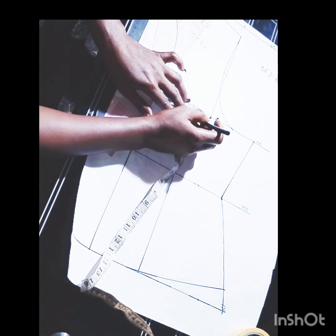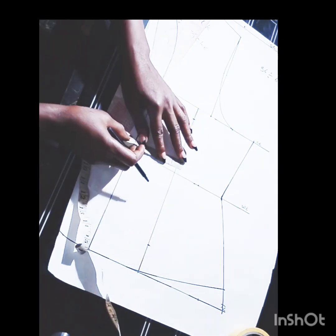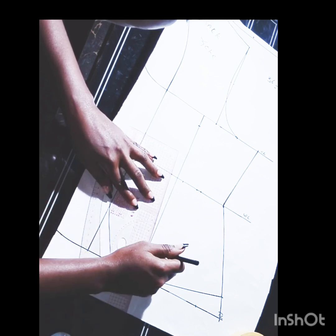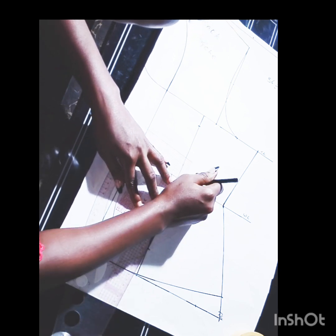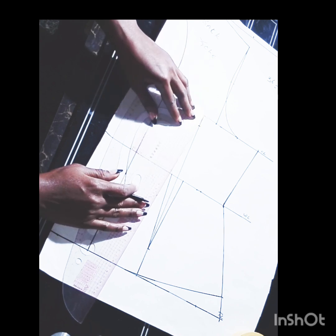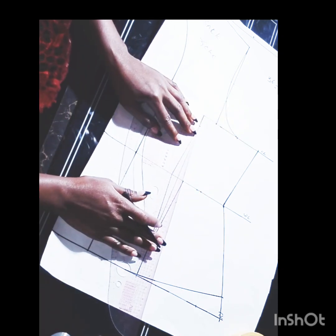So from that chest line I will come down by 1 inch, and from the hem parts I will go up by 2 inches. Then at the waistline I will be taking half inch on both sides of the dart leg, just like we did in the front. Now I will just go ahead and connect like so. I'm connecting to the 1 inch I came down with, okay.